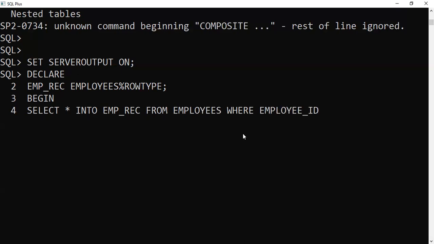Remember, I said when using the table-based records, this does not actually give us a true definition of what a record is. But at least you can see that we are able to capture so many records, that means so many details, and of course star means all the columns, and then push it to one particular variable, which is emp_rec. So let me just use 126.